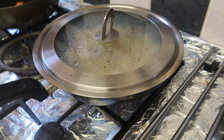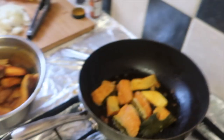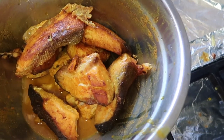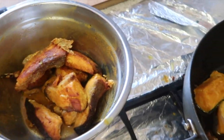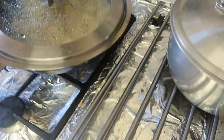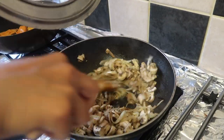As you can see, the second lot of the salmon fish will be going to fry now. This is what it looks like, the salmon. It's quite hot, so I don't want to touch it. This is what it looks like after it's been fried. And I'm going to put that into caramelized onion and shredded garlic and spices together with about three tomatoes and lemon. I'll show you that. Let me just show them back now. As you can see, the mushroom and the garlic and the onion.